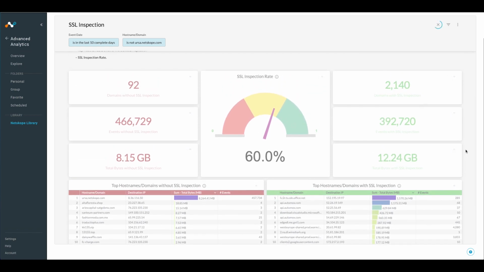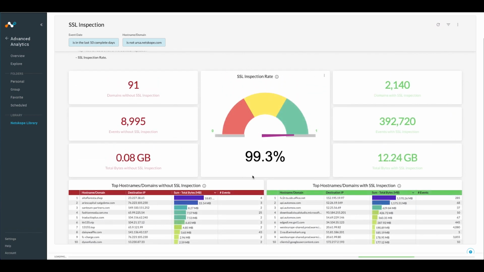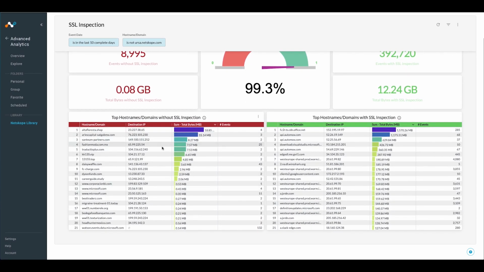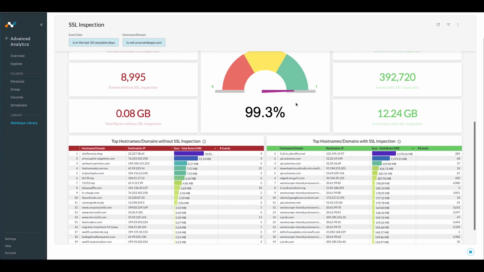So let's reload the data. And now you can see we have a much better SSL inspection rate with almost 100%. That's a perfect value. And now we also get a better view on other domains which are in SSL bypass. You can then review this with your team and compare it to your policy. If you find additional domains here which should not be in the SSL bypass, then please update your SSL inspection policy, and you can then improve your overall SSL inspection rate and get better visibility and control about your data.